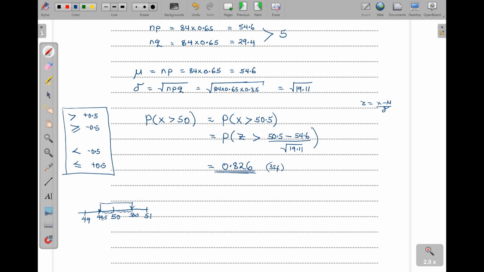So you get whatever you're getting here, but write it to 3 decimal places, because from the table we write up to 3 decimal places. Then after that, you will say 1 minus, because if this one is for greater than and you are this side, then it has to be 1 minus the less than, because the one for the less than is the one which is given in the table. Okay, so that is that.